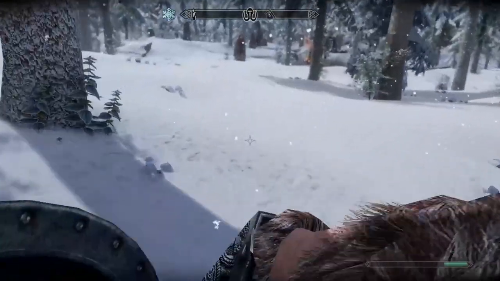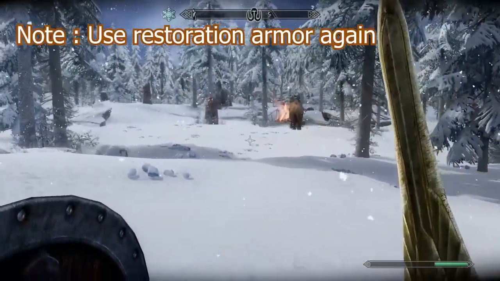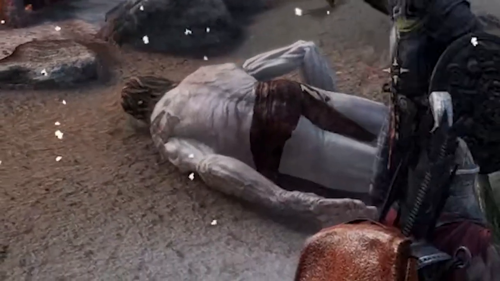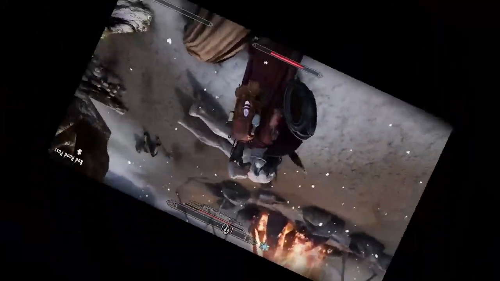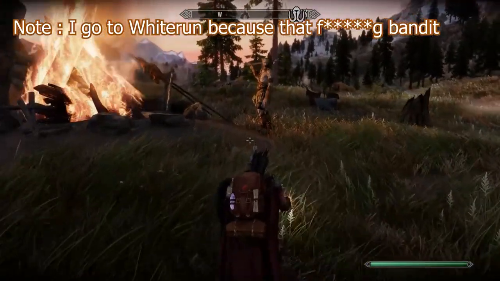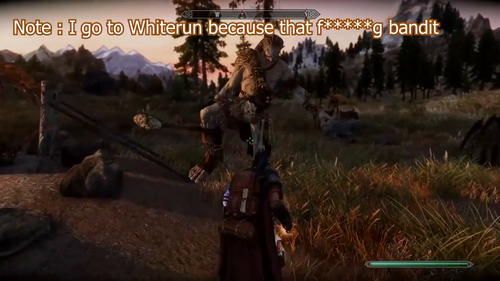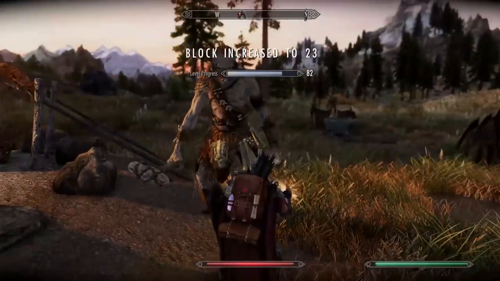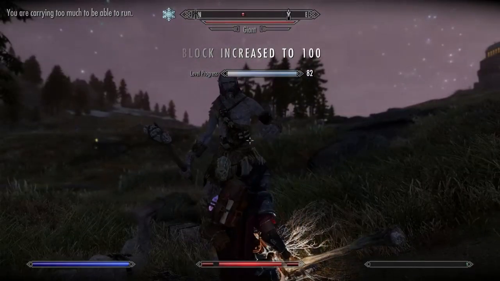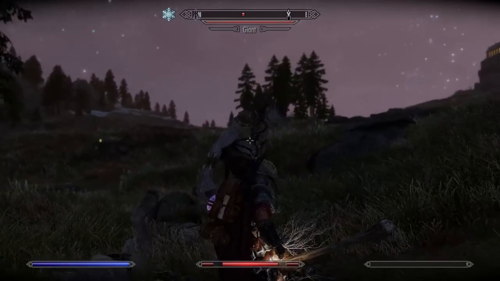Now shield is left. Use this heavy armor again. Go to the nearest giant camp in this place. Kill one of them if there are two giants. Use your shield in your left hand and fast healing in your right hand. Let the giant hit you. Boom! Shield now 100. It doesn't take a really long time to do this, but I know how bored you are.